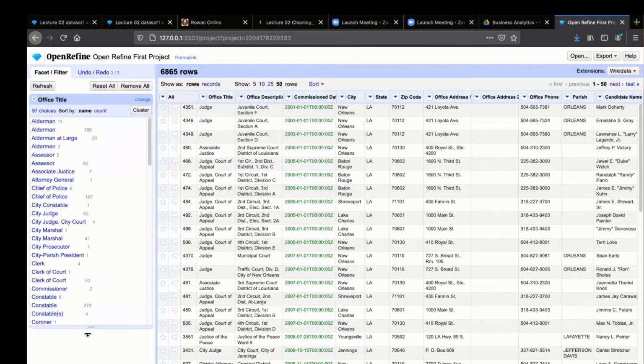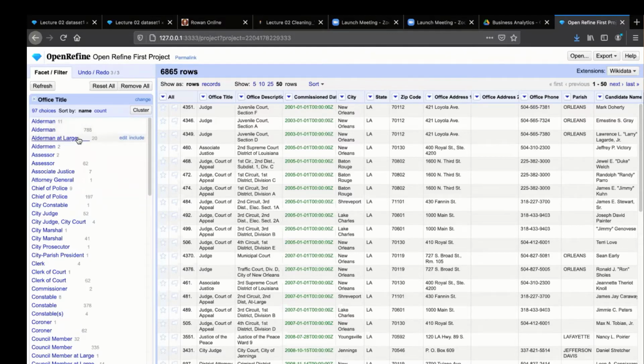Then you can adjust the size of the analysis here. In office title, there's alderman and alderman. I'm not so sure what the differences are, but it looks very similar. But this one has 788 count, while this one only has 11 count. I think these two have to be merged together.